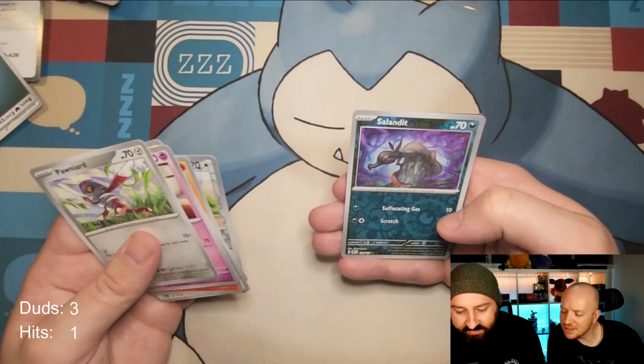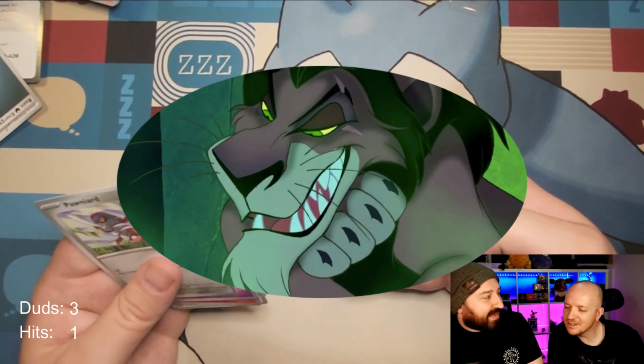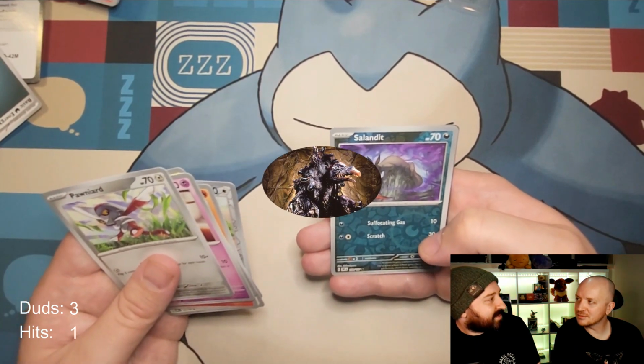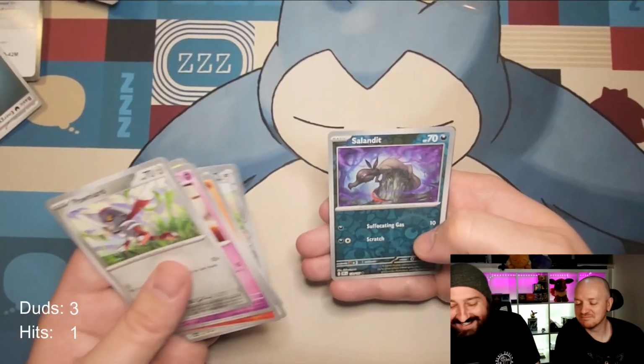Salandit. Ooh, that looks terrifying. Yeah, I like it. It's really dark. Looks like Scar from The Lion King when he's in his little cave. I don't know why I got that coming to my brain. Yeah, you know what I was thinking of? I was thinking of The Dark Crystal. Not seen it or watched it or anything. It's probably because I'm under 40 years old. Yeah, there is that.